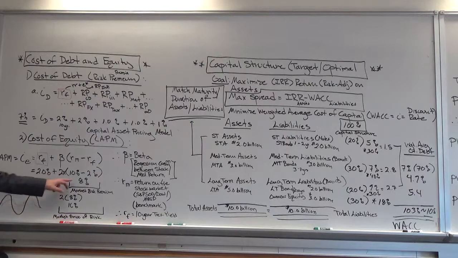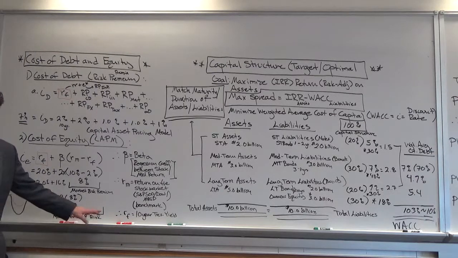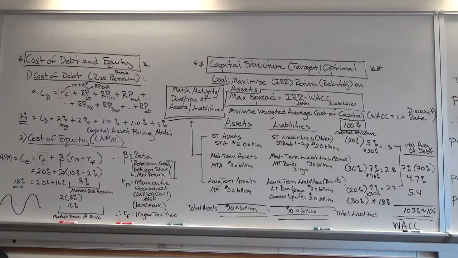Now, the market risk premium times the beta is called the market price of risk. And that's what you add to the risk-free rate to get the cost of the equity of the firm, of the funds that we are going to need to raise to be able to acquire this firm or implement this technology. Okay, so I got two, right? So I got cost of equity and I got the cost of debt.